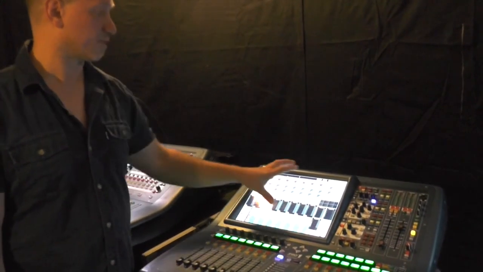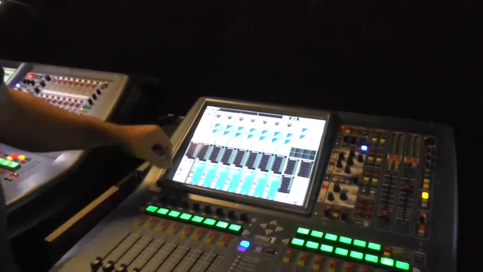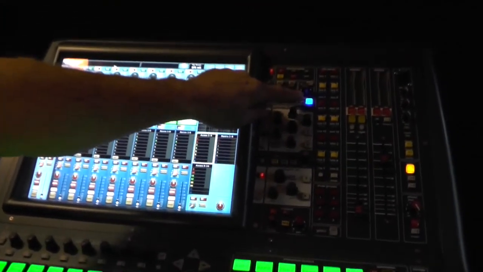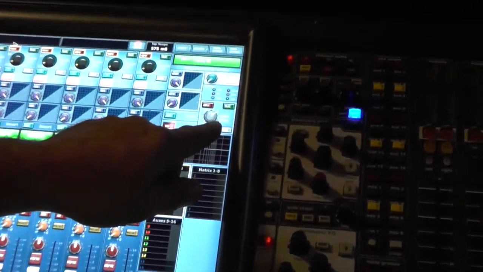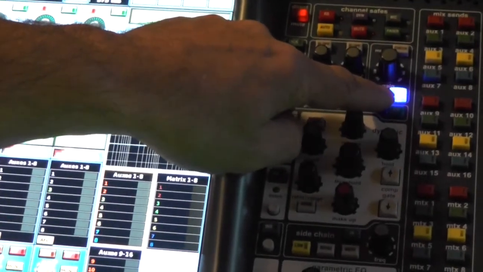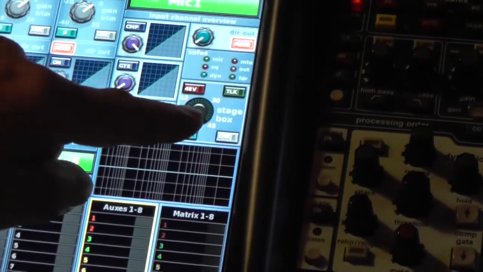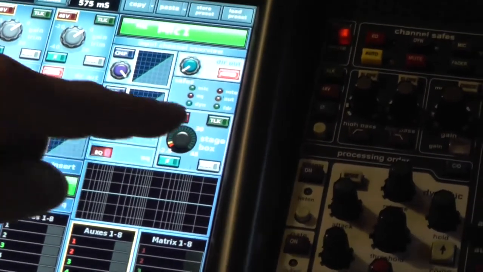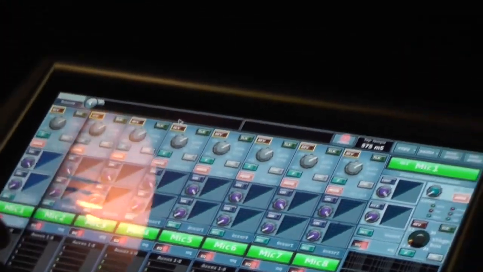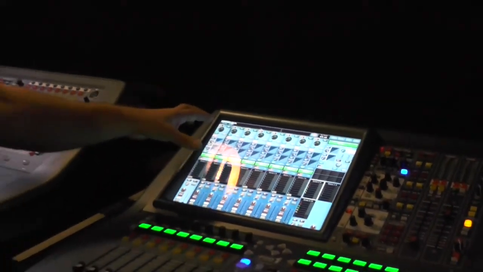It's pretty simple. These are the two places on your arrows here when you scroll up and down. This is your head amp, and your gain knob over here controls your digital trim. You have the ability to push the swap button, and what that does is that moves them. So now this has become your digital trim and your stage box has moved over to here. This is just a placement thing of whatever is more convenient or what you want to do, but you have the ability to put either on either side.